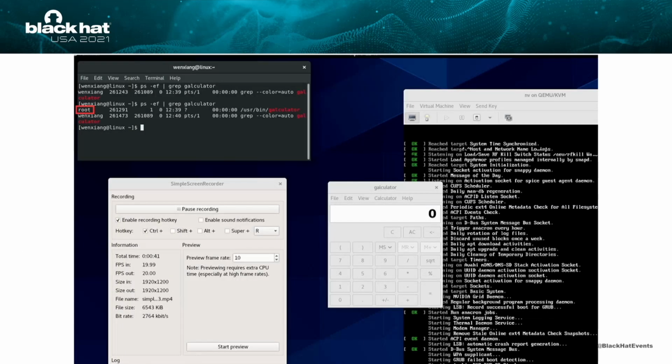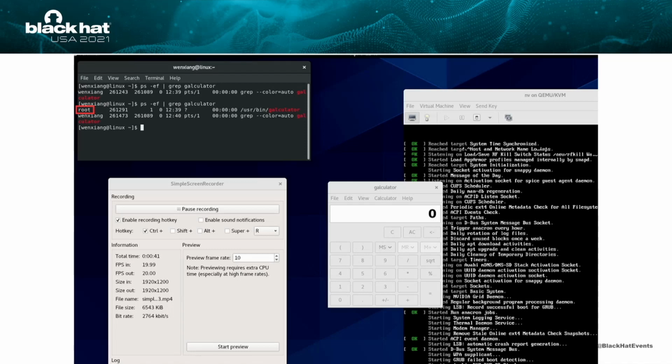And finally, we can trigger this vulnerability from the guest and run an arbitrary program in the host machine with root privilege. The overall success rate is about 40% to 50%. That's because sometimes the stack address can move forward or backward a little bit when the vGPU plugin is loaded.